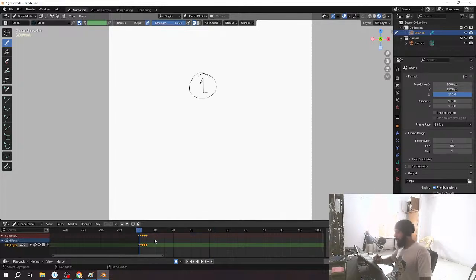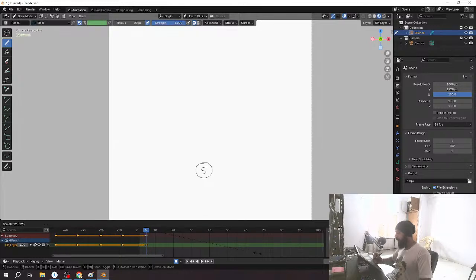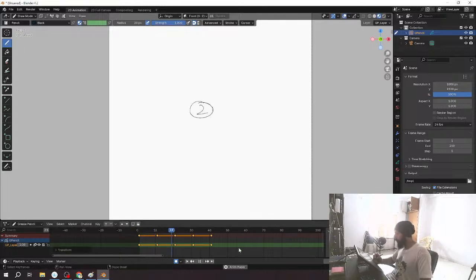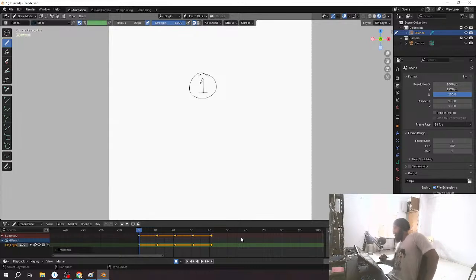How does that work? This basically scales everything. So G is for move, S is for scale. So if you press scale, you can see you can kind of stretch all these frames on the timeline. If you press a particular number, let's say 4, it scales the entire frame by 4 times. While doing this, you have to be careful about your cursor position. So if it's at 5, your frame is going to scale in the negative direction, which is something you don't want. So make sure you know where your cursor is placed and then scale those frames. I think, yeah, that should be more than enough.